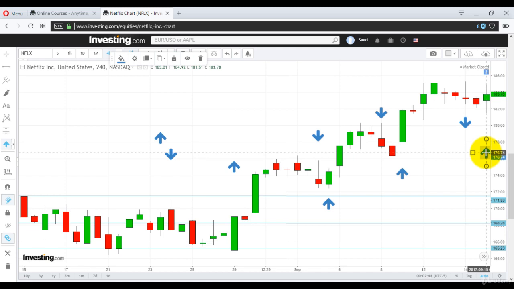Now you might ask, why don't we sit in this candle and not sell? You can, but you're increasing the risk. And if you want to increase the risk, then why? Go for weekly trading. Always follow the plan. If you break the plan once, you'll break it every time, and that's not a good thing. Therefore, follow the plan. And the plan tells you to sell right here.